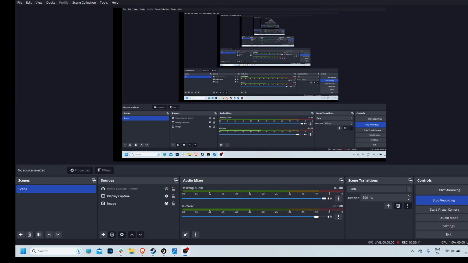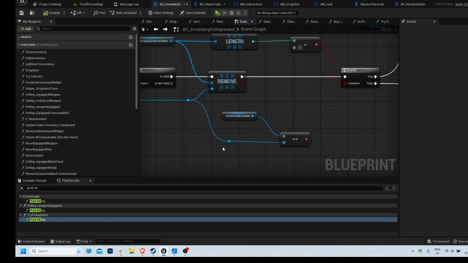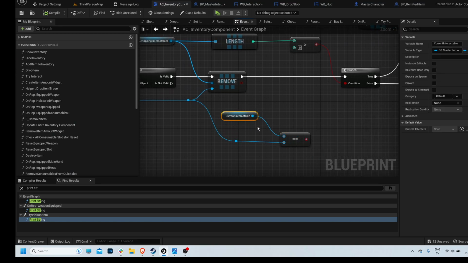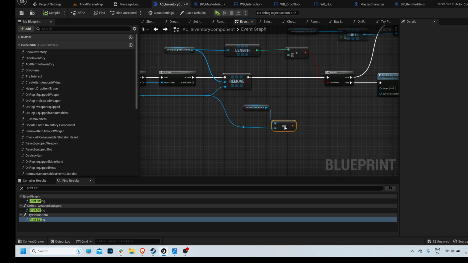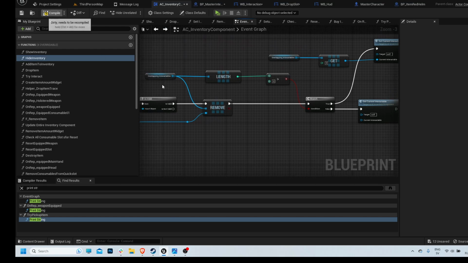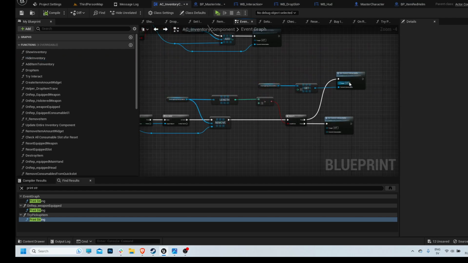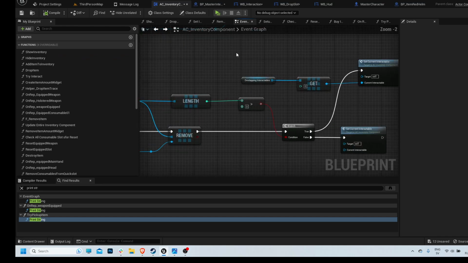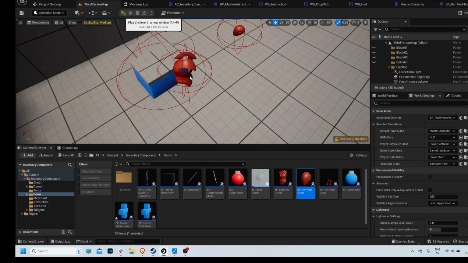Let me pause. All right, I think I solved it. Just me being stupid. So we can't do this interactable check because when I pick up the current interactable, I destroy this. So this always returned false. So if we just skip that check, whenever we pick an item up, we're just gonna see if there's another interactable there. And if there's another interactable close by, we will set that to the new one. And if not, we will just remove it. So we don't even have to do that check.